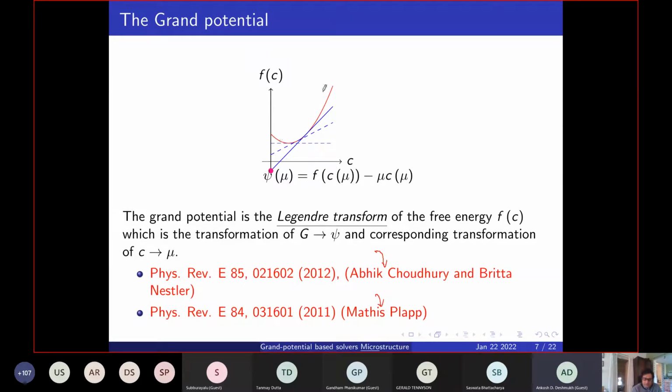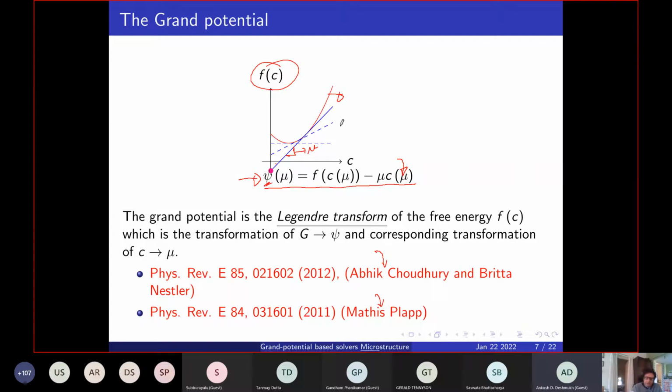That is, it is the Legendre transform of the free energy, which is typically the Helmholtz free energy. And you basically take the Legendre transform of this free energy to derive what is known as the grand potential, which has naturally a state variable, which is not the composition anymore, but essentially the effective chemical potential, which is the slope of this line. Okay, so this is the effective chemical potential, not the true chemical potential, and this effective chemical potential is the variable on which the grand potential is dependent.